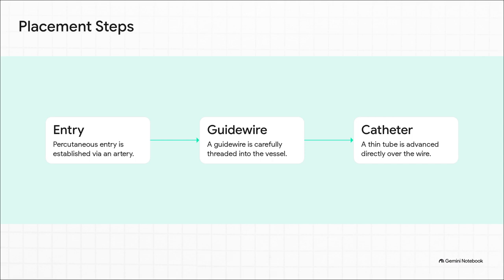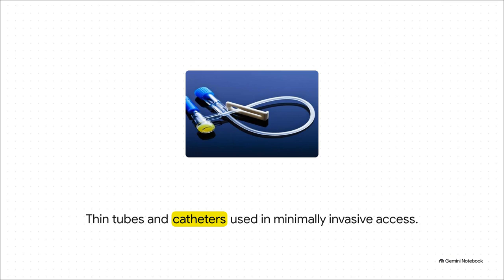It's kind of like the guide wire is the train track and the catheter is the train, just following the track deep into the body to map things out or deliver therapy. These specialized, super flexible, thin tubes are the ultimate tools of the trade. They come in all sorts of shapes and sizes, usually measured in what we call French, and they're specifically designed to curve and twist through the crazy branching anatomy of our arteries and veins.